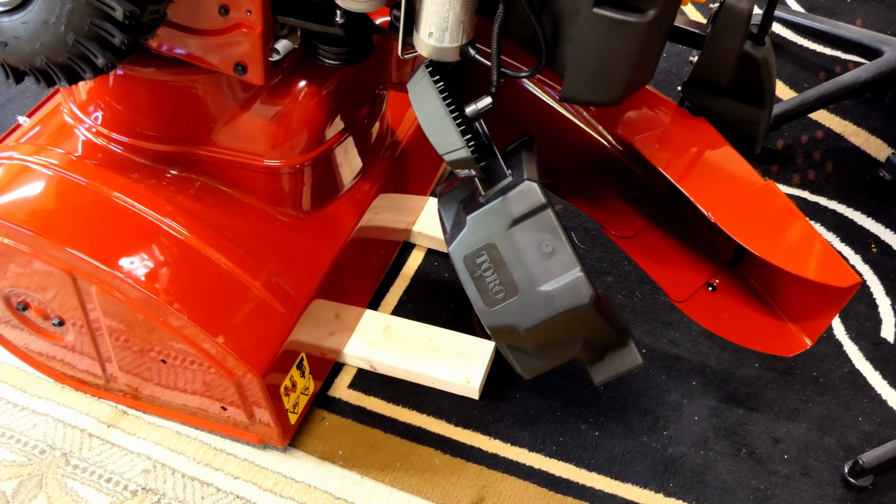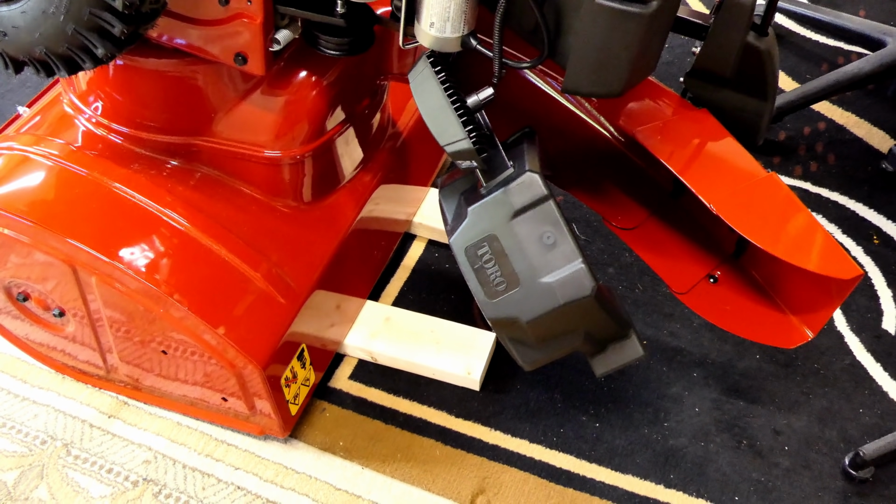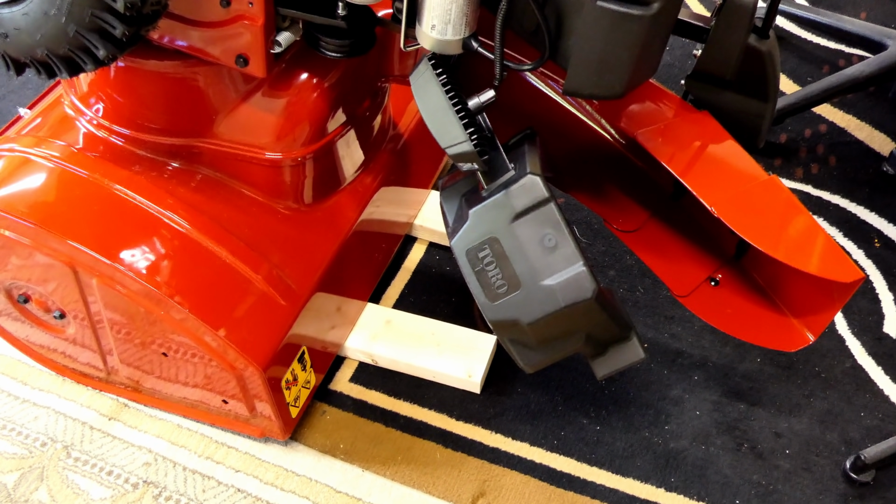The first time I tipped this over, I thought the thing was going to tip all the way over, but it does land on that edge okay, and I don't think it'll tip over any further, but just for my peace of mind, I put a couple 2x4s under there to kind of hold it up just a little bit. Now it's nice and solid. So you may want to do that too. It also keeps from scratching it so much if you're doing it on cement.